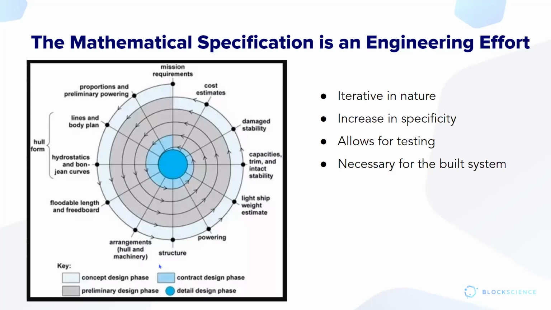What you would do is start, as someone designing these systems, with someone that comes to you and has a set of requirements. I want to move this much stuff from point A to point B. It may be a requirement that I needed to get from point A to B in this much time, or it may be a requirement that I needed to get from point A to point B as cheaply as possible. Those are often two conflicting requirements. So we often start there and go through the concept design phase.